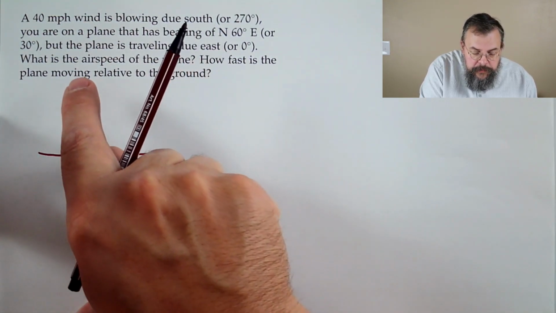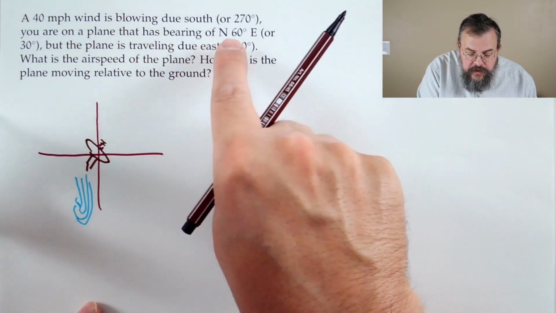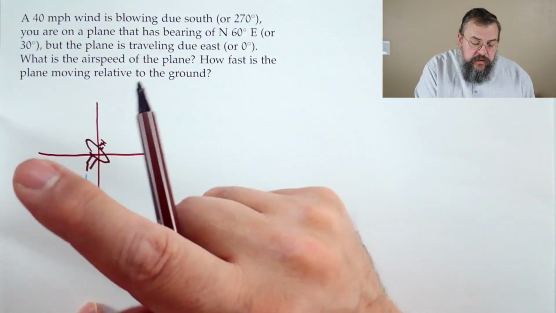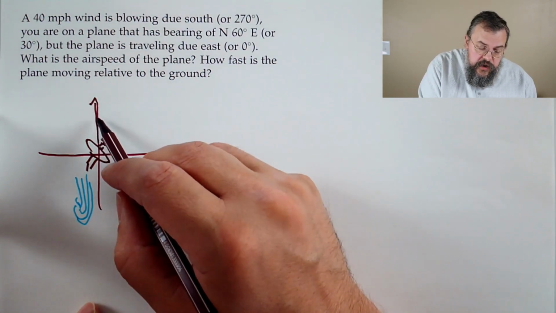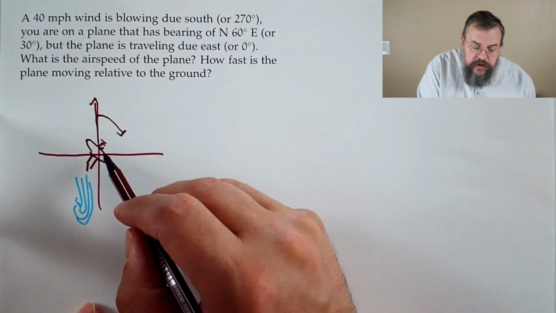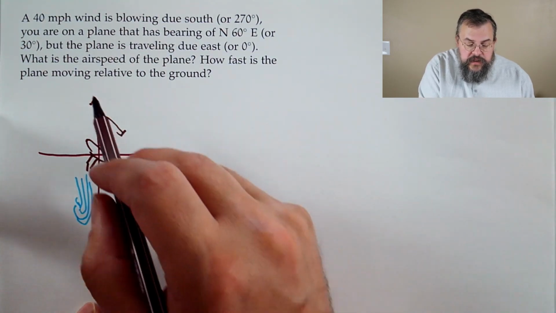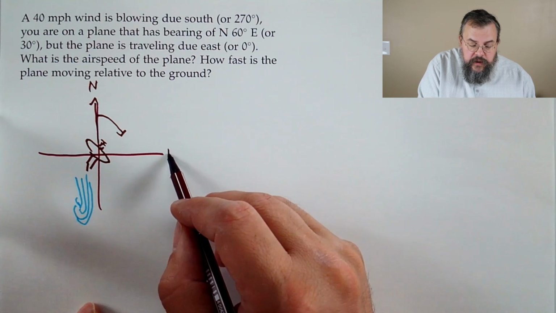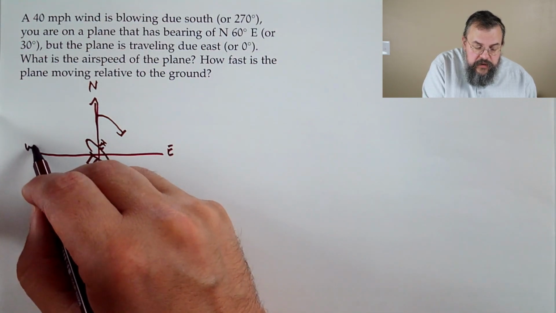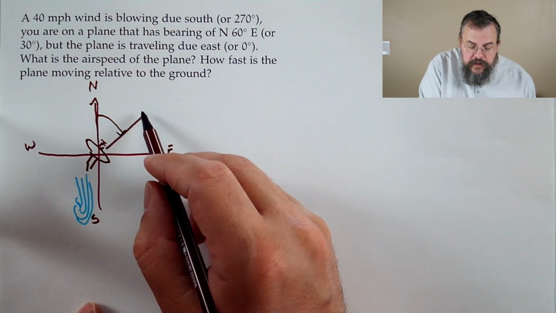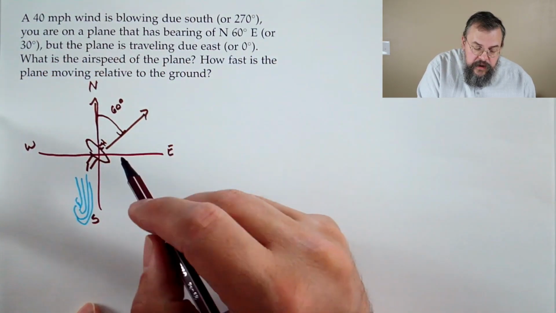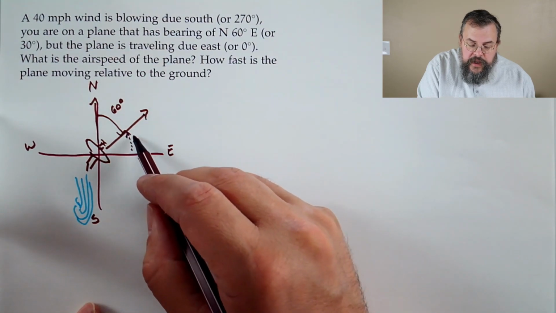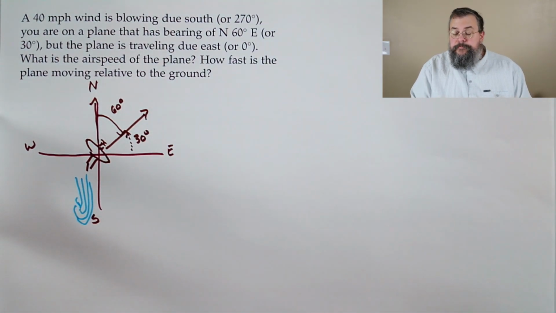And it says the plane has a bearing of north 60 degrees east. Now the way you read this is you say, well look, start by going straight up north, then turn as though you were going 60 degrees towards the east direction. So if you think of a compass as north, east, south, west, that says you'd be heading in that way, where that's a 60-degree angle. Now you might notice it says over 30 degrees, and that would be if we went with the normal convention of using our axis here. Okay, so that's the bearing.